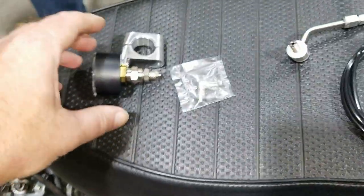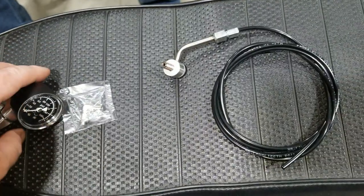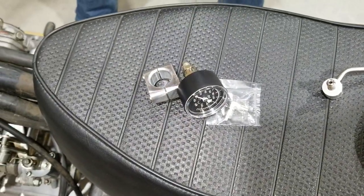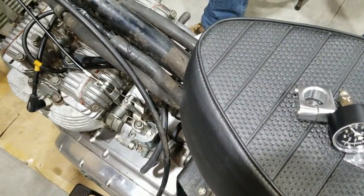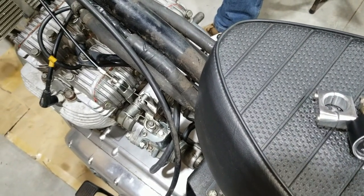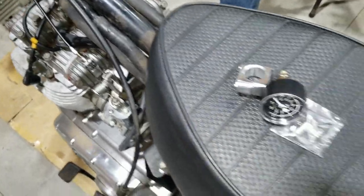Right here we got an oil pressure gauge assembly kit. We're going to run it on this bike because, well, you were saying that you want to know what we have for oil pressure because we don't know anything about this bike. And you were saying something about the bearings? Yes, if the bearings are worn, the oil pressure will be low.